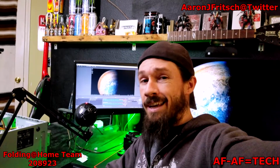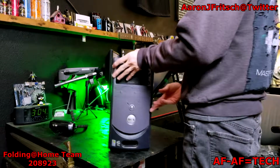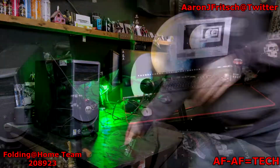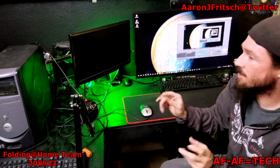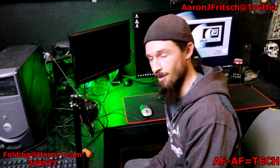I'm going to get this thing put back together real quick, and then we're going to see if it actually fires up. After it fires up, if it does, we'll see what it can and can't do. This is going to be pretty cool. Or not. We'll see. Okay, computer's plugged in. Screen is on. Pressing the power button.